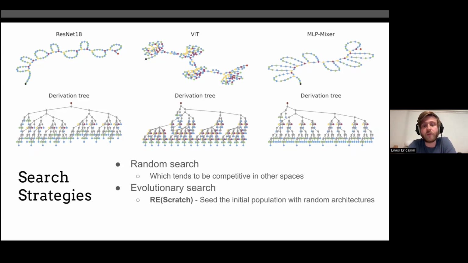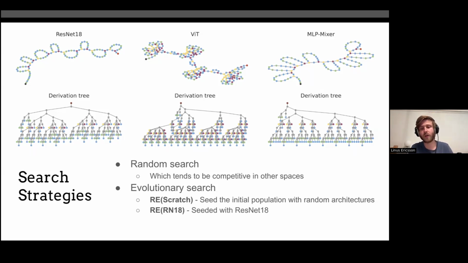And we have a few different versions. The specific version of the algorithm we use is regularized evolution, so RE. And this version, the RE scratch, means that we search from an initial population of random architectures. So we completely sample, I think it's 100 architectures, and that forms the initial population for the algorithm.